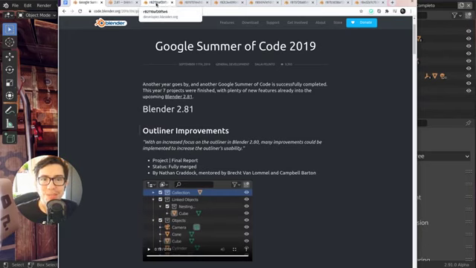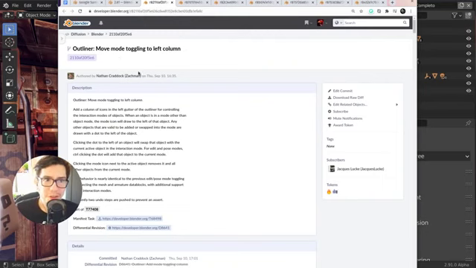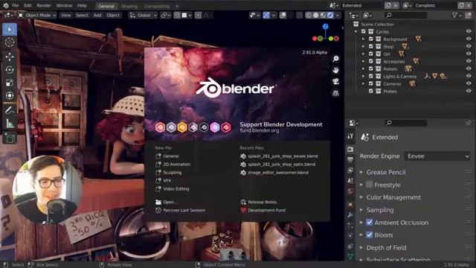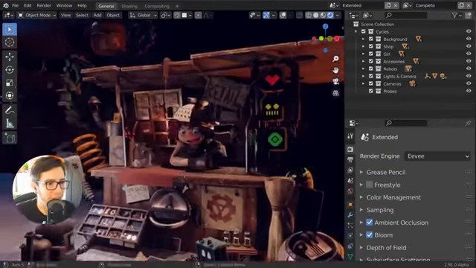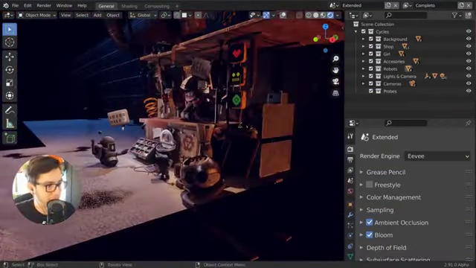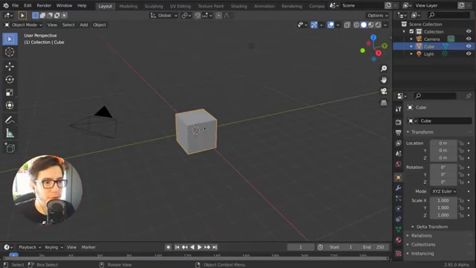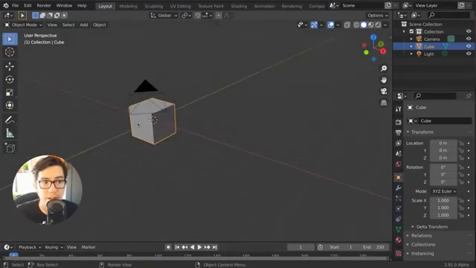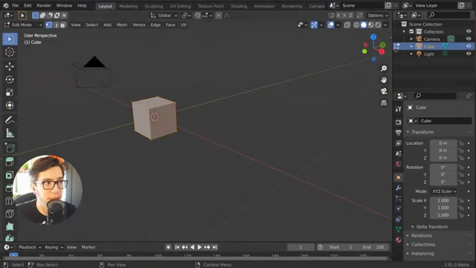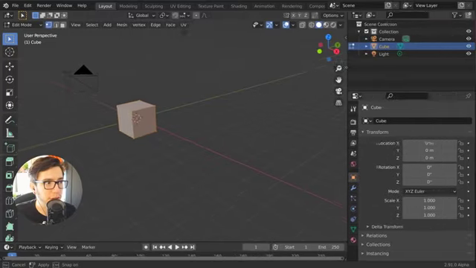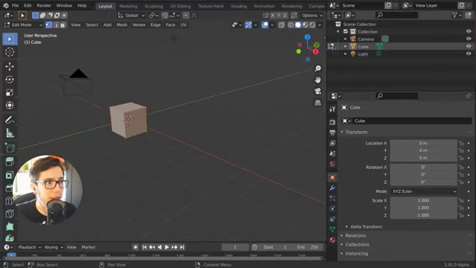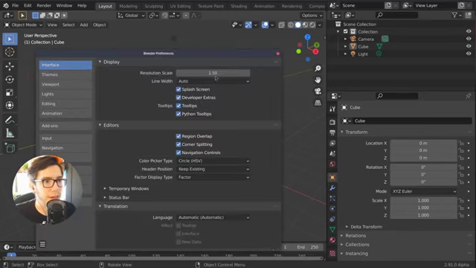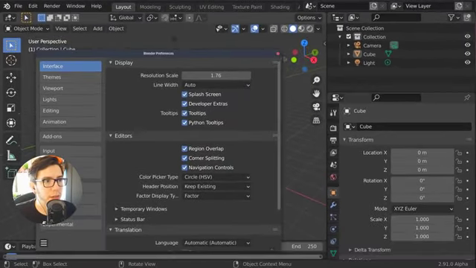So what is there? Let's see. The first one is toggling. Let's start humble and build up. In this case, I'm not going to need this file. I'm going to start with just a little cube. Now you're going to notice that if you are in edit mode, you see this little square down here on the left side of the outliner. What's that? Let's make this slightly bigger. That is the current mode that I am in.